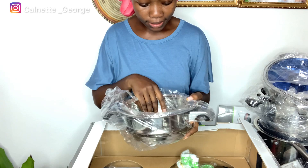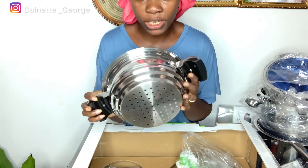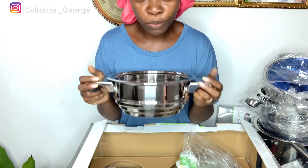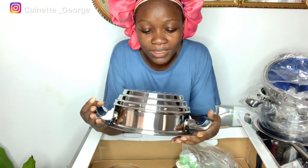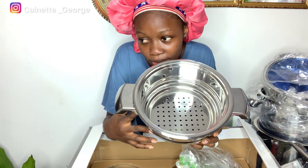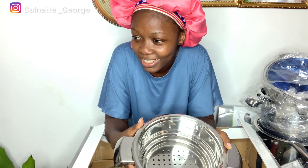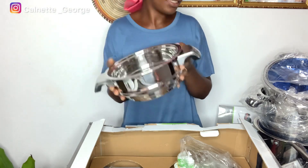What's this? This is something I really don't know, but it's definitely to strain water — maybe for spaghetti or something. After boiling you just pour it in here so the water runs out. I believe this is something to strain, like washed potatoes or spaghetti — anything you want to strain. Or if you want to do the double boiling method, you can use it for that too, but only small batches. These are so cute.